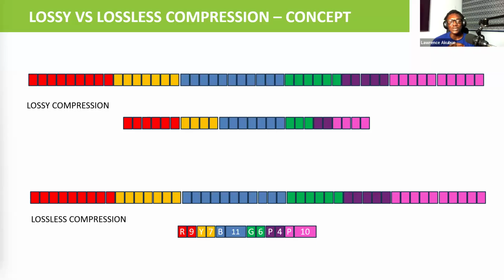Now, part of the thing that we need to understand is for images, there are two types of compression. When you say, oh, compress this image for me, or sorry, WhatsApp has compressed my image and all that. There's what they call lossy compression. Lossy, as the name implies, is that you lose some elements while you are compressing. Look at the example that is given here, right? From far, I think that the first and second one are the same. They are not the same. The second one has been compressed.